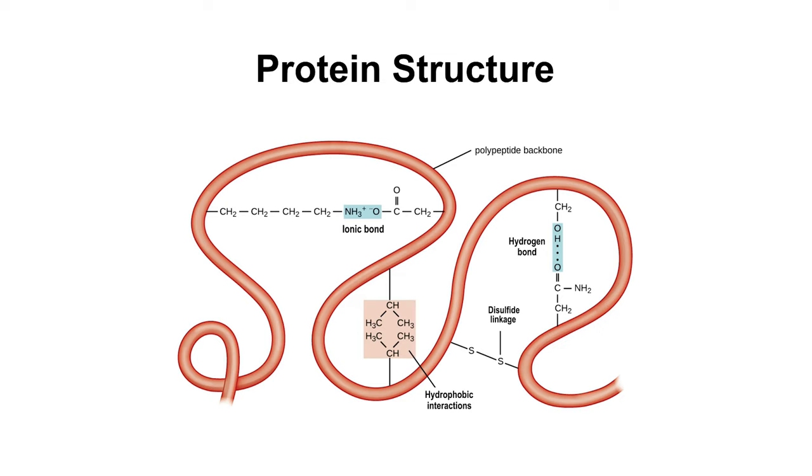Finally, there is one special type of covalent bond that can contribute to tertiary structure: the disulfide bond. Disulfide bonds are covalent interactions formed between the sulfur atom of two cysteine residues. As structural bonds in proteins, disulfide bonds stabilize the polypeptide structure.